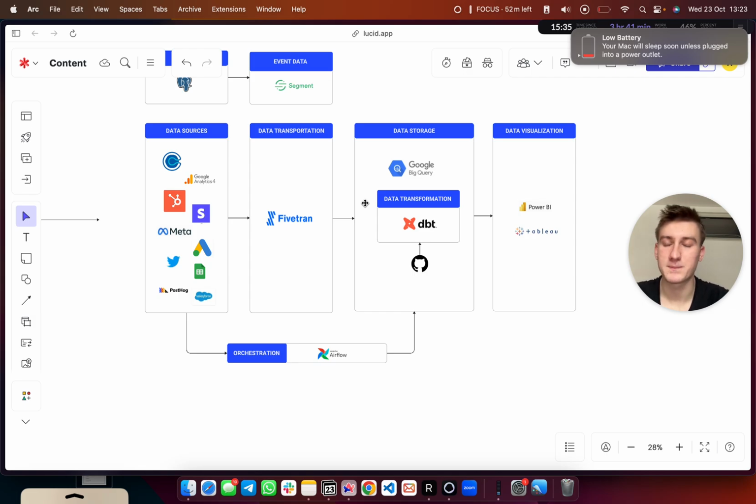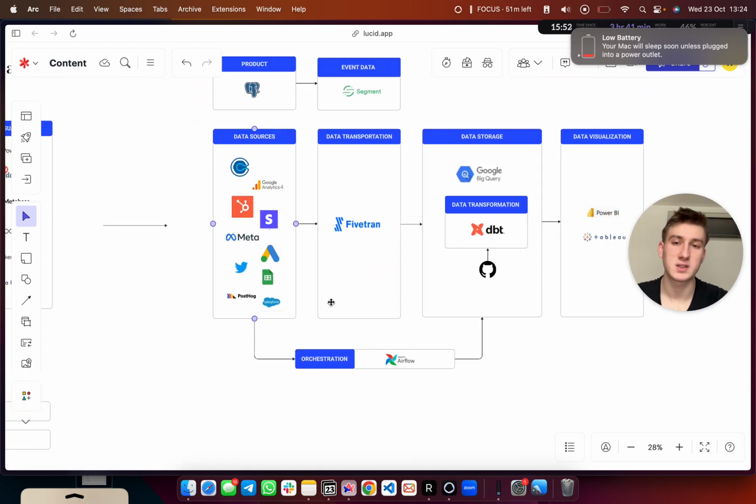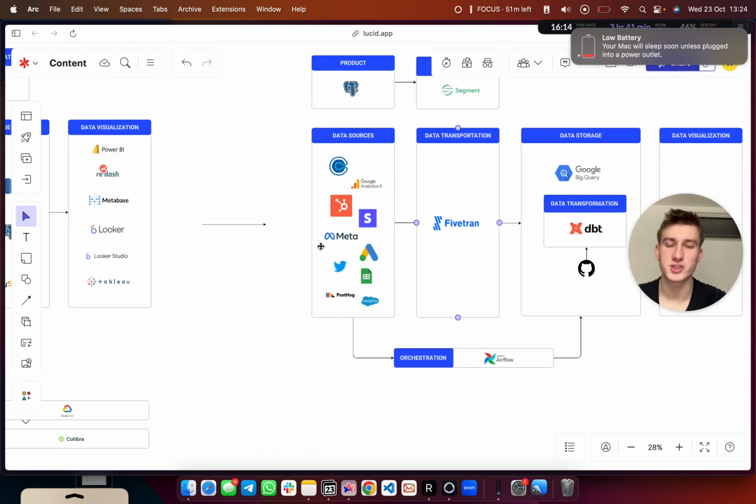We implement it all the time, and it's one of the key components. It's so easy to utilize and implement. It's literally just plug and play. If by chance you have certain sources that are not compatible with Fivetran or any off-the-shelf ETL solution, you will need to develop it in-house, aka custom, or outsource it, by using Python. The only downside is you need to manage it. It's a little bit harder to maintain. You will require a VPS, aka a server, and you will need to utilize GitHub, and also you will need to spend time building it, and of course you'll need the expertise to build it. But for the ETL: Fivetran, Stitch, off the shelf, or custom Python, building it from scratch.